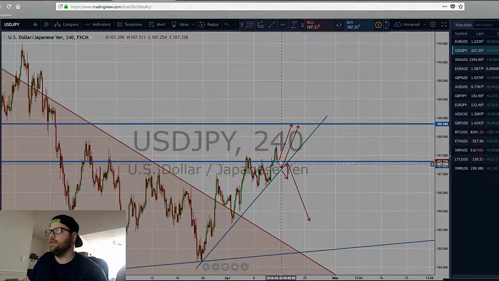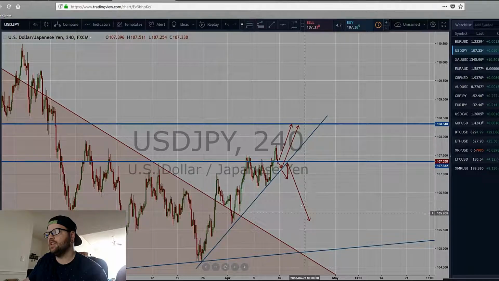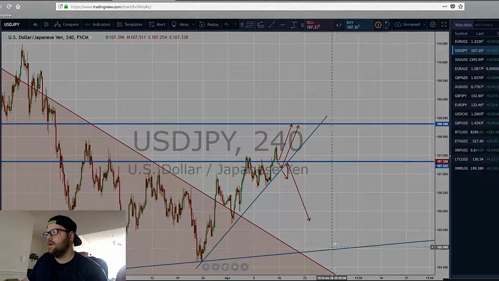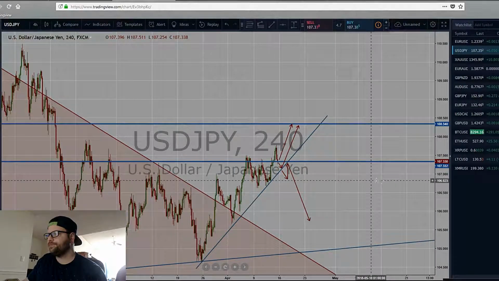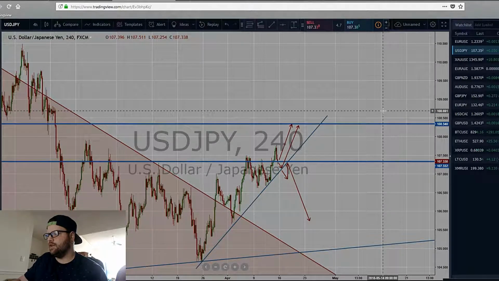We're representing either bullish movement right out of the gate, a retest of this trend line before going bullish, and if it does break and retest this trend line and the B level for that matter, then we will be going down and we'll go bearish, and you can trade it down to this trend line right here. But that's what I see with UJ this week. Let's go ahead and move on to gold.